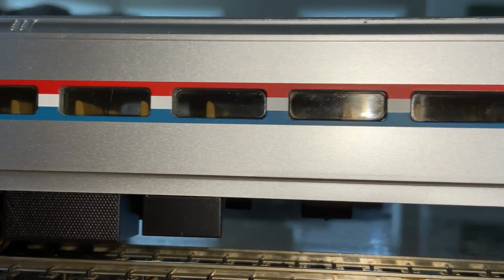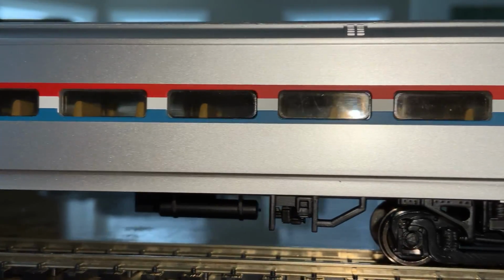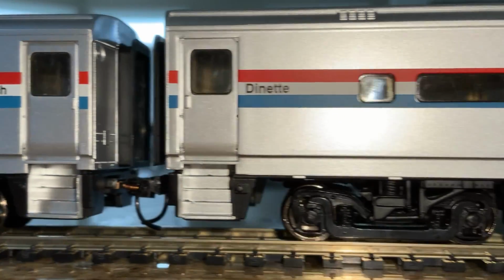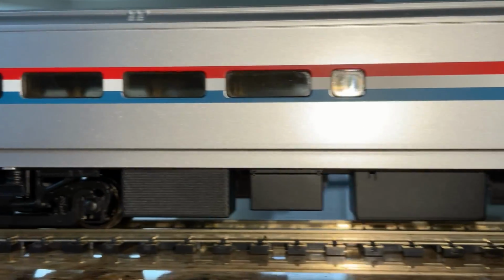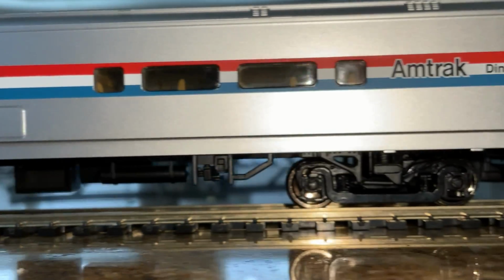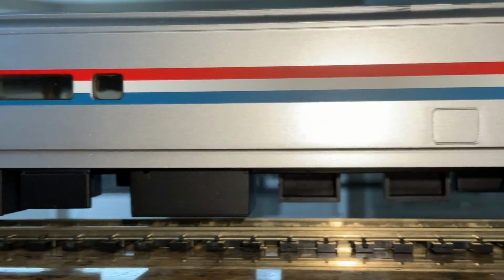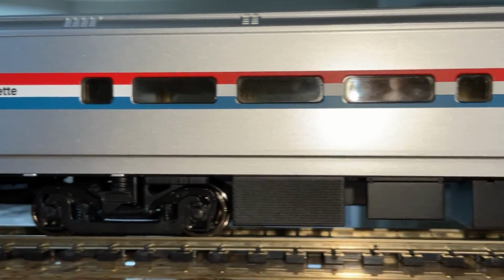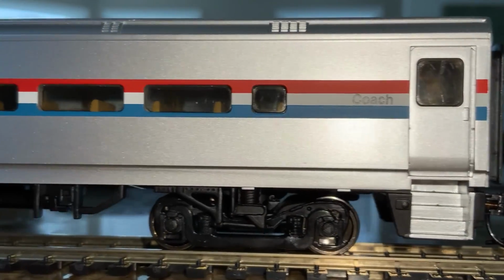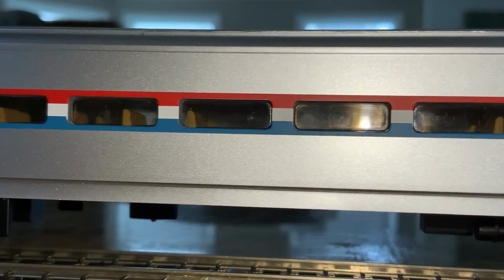All right, my overall thoughts. These are nice cars. It's such a simple design. It's really hard to point out tons of flaws. I mean, it's a slab side, relatively flat roof. There's not a whole lot that can go wrong here, and Walthers has taken advantage of that. If you're like me and the 3-foot rule is your rule, then these will be perfectly fine. But if you want a lot of detail, you already realize that Walthers Mainline may not be the correct cars for you. But hopefully I've given you something to think about if you'd rather pay for the more expensive Rapido ones because of their detail. I don't think anyone would blame you for that. But if you just want cars that look good running around, I think these will be perfect for you. So hopefully this helps you out.